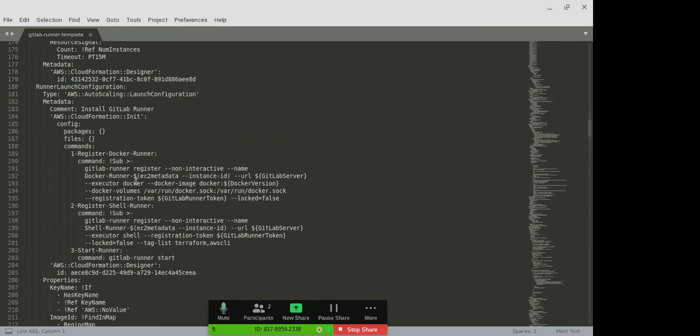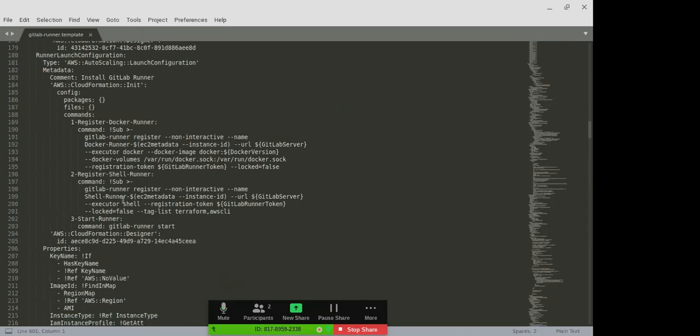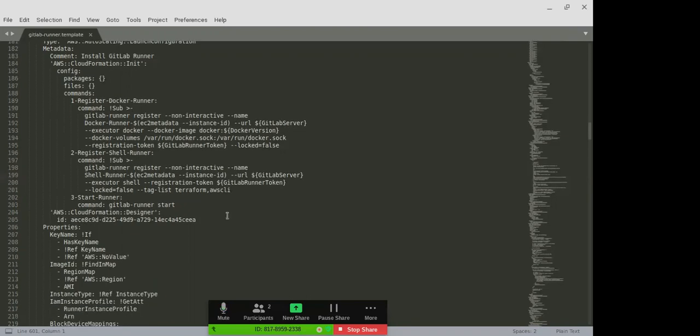And so this Docker picks up the token that's coming in, picks up the web calls from the GitLab server, and then it actually starts running whatever we've sent it, through the GitLab runner CLI commands. And that's where it's running Terraform and the AWS CLI.